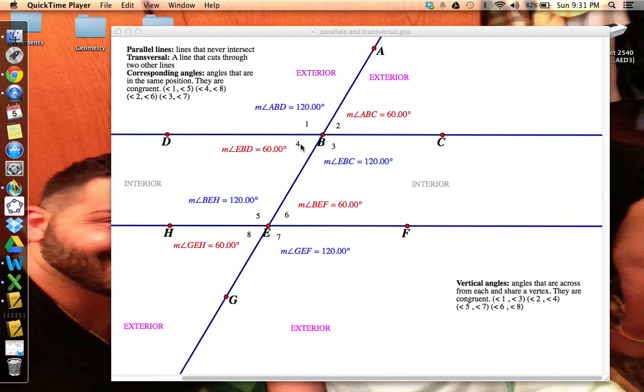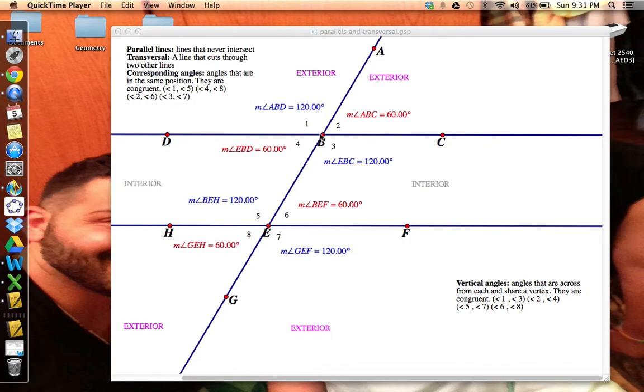Now let's go down to angle 4. That's on my bottom left of my corner B. So if I go down to my corner E, where's my bottom left? Angle 8. So angle 4 and angle 8, those are also corresponding angles because they're in the same position. Now let's jump over to the other side. Here we go. Now we're on the top right. So the top right of corner B is angle 2. If I go down to my point E, top right is 6. So angle 2 and angle 6 are in the same position. So I call those corresponding angles.